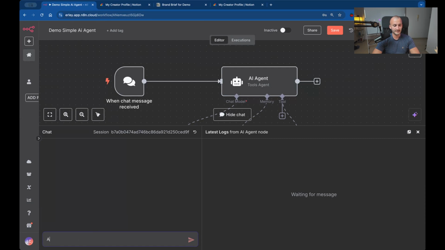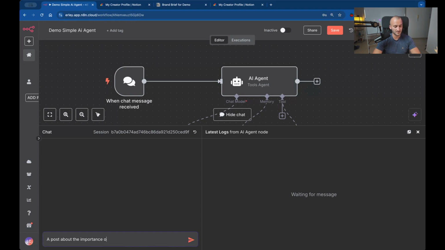So I want a post about the importance of policies, and I don't know, I can't come up with an idea now.